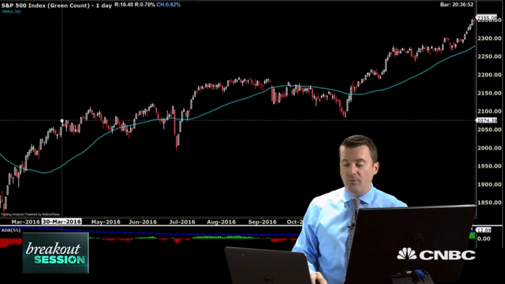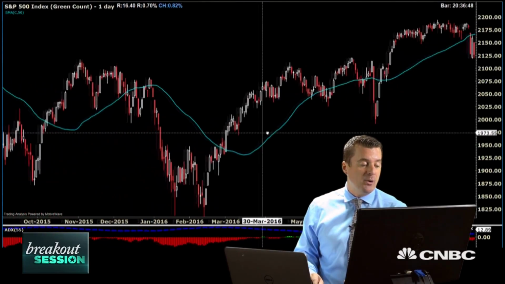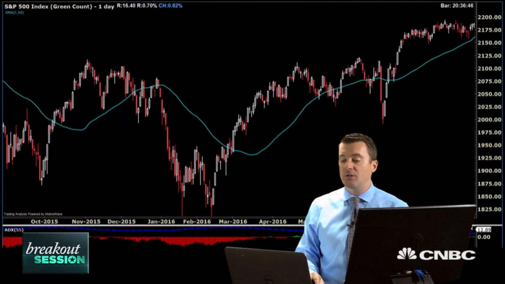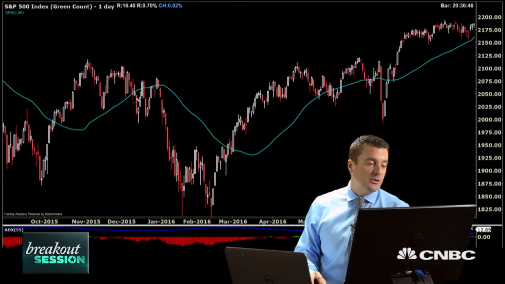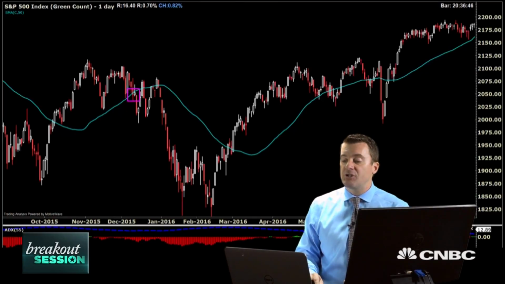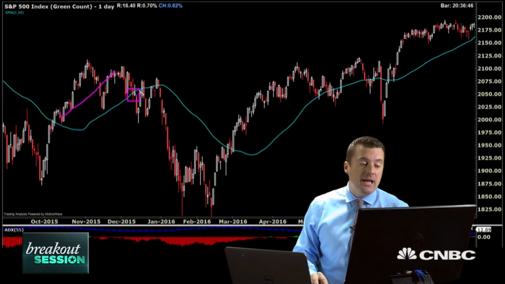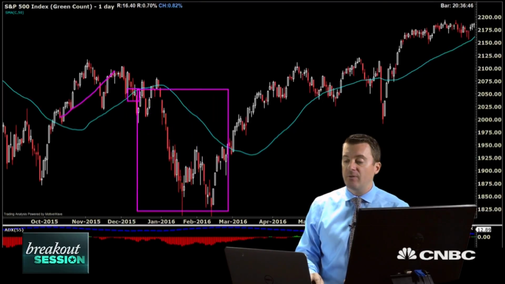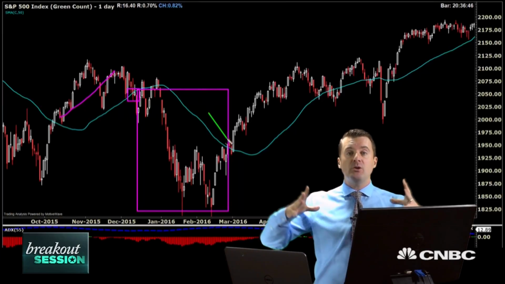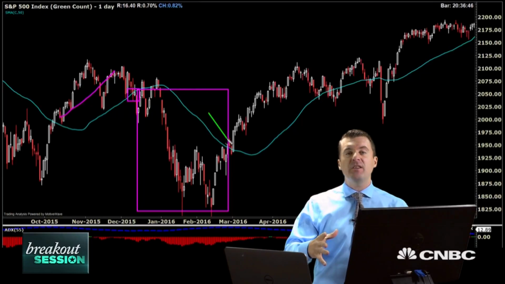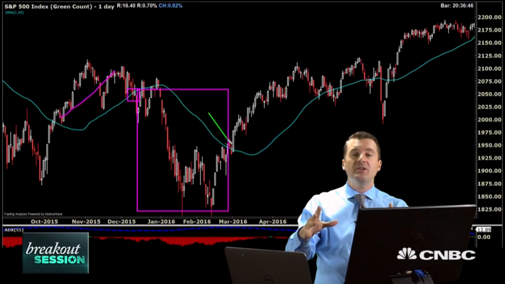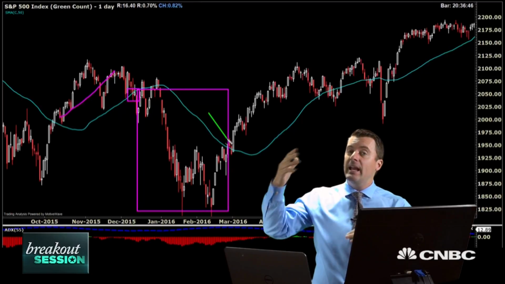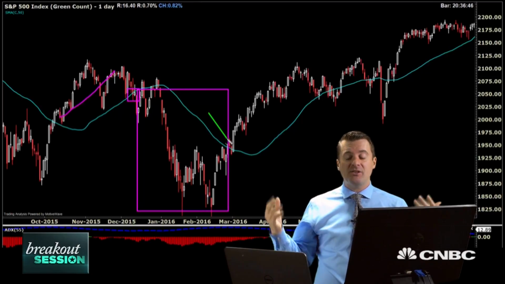I've got one more example for you. That's going to be at the very end of December of 2015, heading down into the early goings of 2016. The first time we got a close below the 50 after an extended advance was right there. That wound up being an 82-day period of back and forth before we finally regained the 50-day, which is right here on this bar. So what that means is you take those three examples of the 50-day stopping the uptrend, putting it into sideways consolidation, and then regaining the uptrend at some period later. The average is about 62 days.